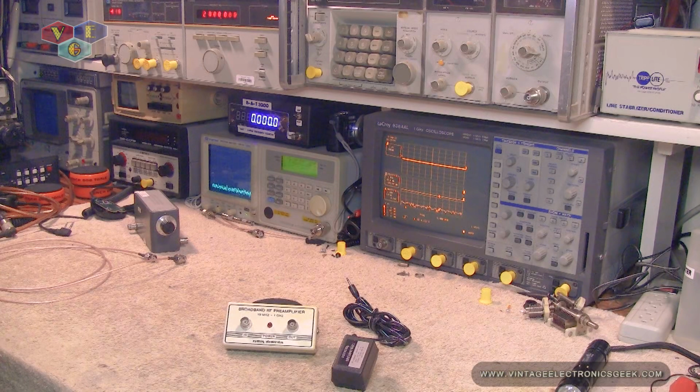In this video, we're going to use a myriad of test gear to see what's happening. We're going to try to see if we can find a start point and a finish point, as well as the gain amplification. Now, yes, I do know that it will vary frequency to frequency. I comprehend that, but I would like to know where its peak is, so when I do want to use it on the bench, I know if this is going to be the right tool for me to grab.